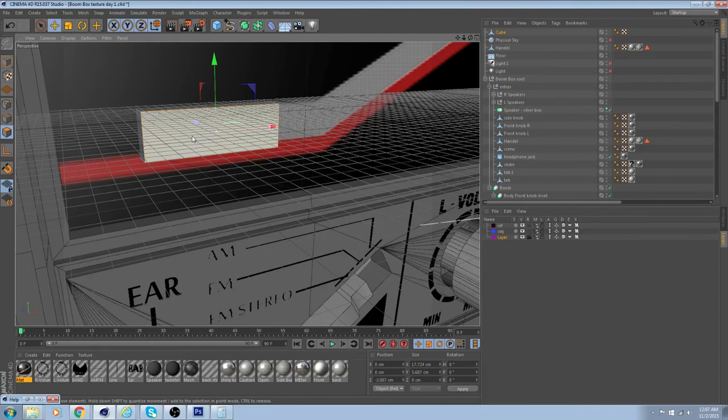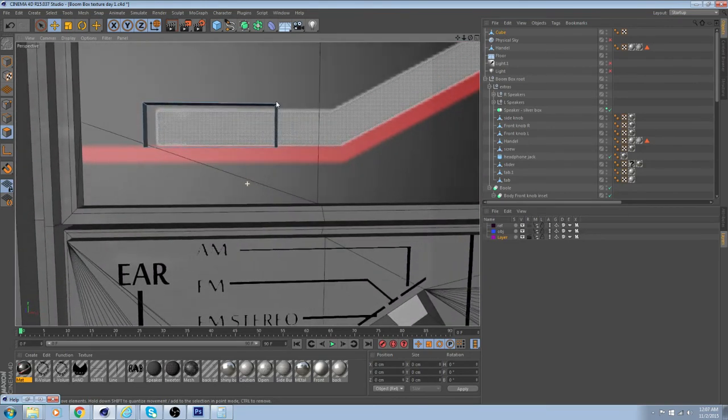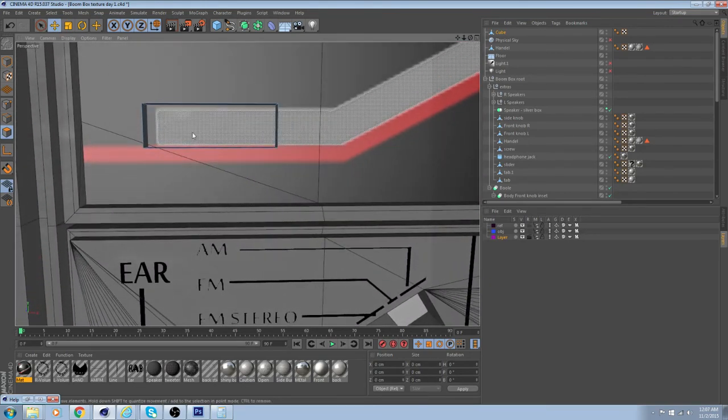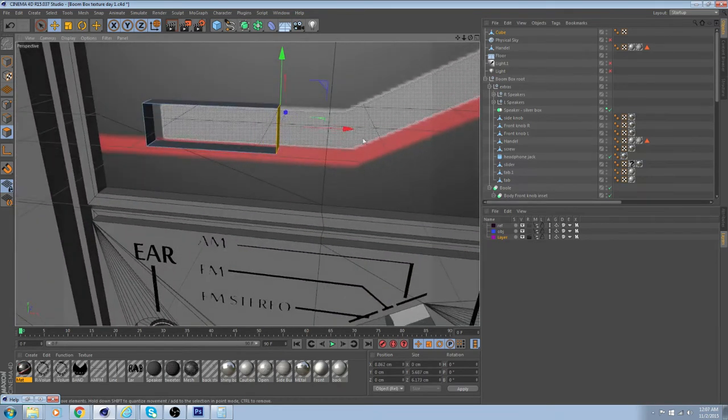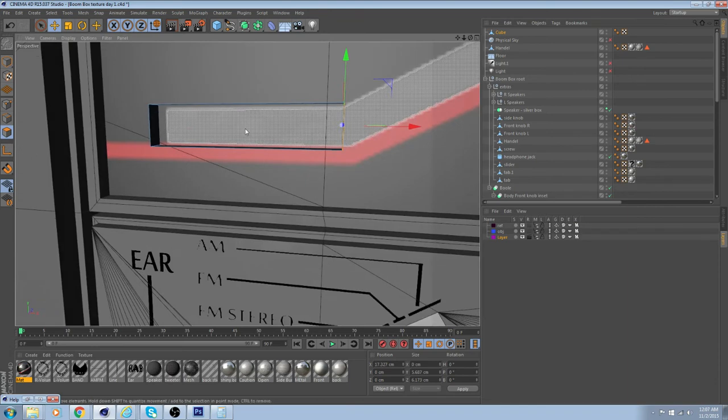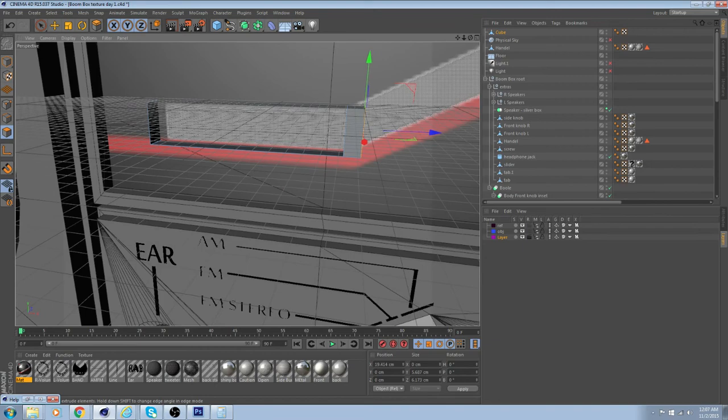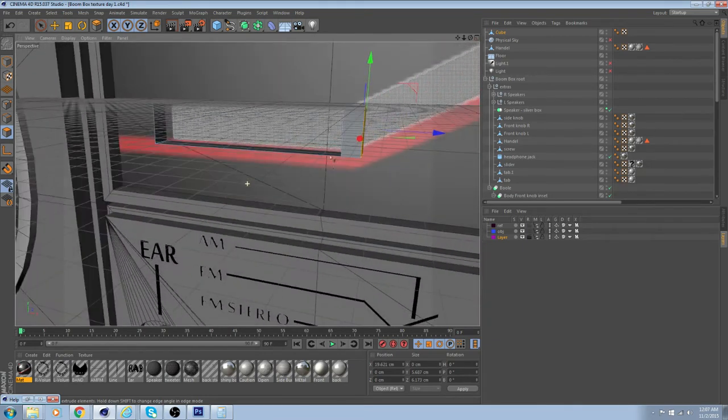We'll get rid of this face right here. Delete that. And then we are going to select this polygon face, move it over here. And then we're going to extrude this. And I'm just going to extrude it just a little bit. That's fine. Select this face, delete that.